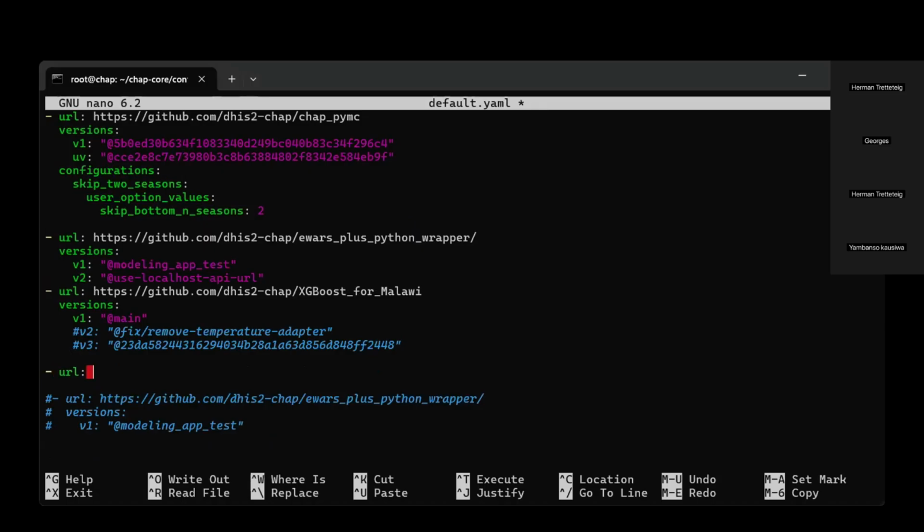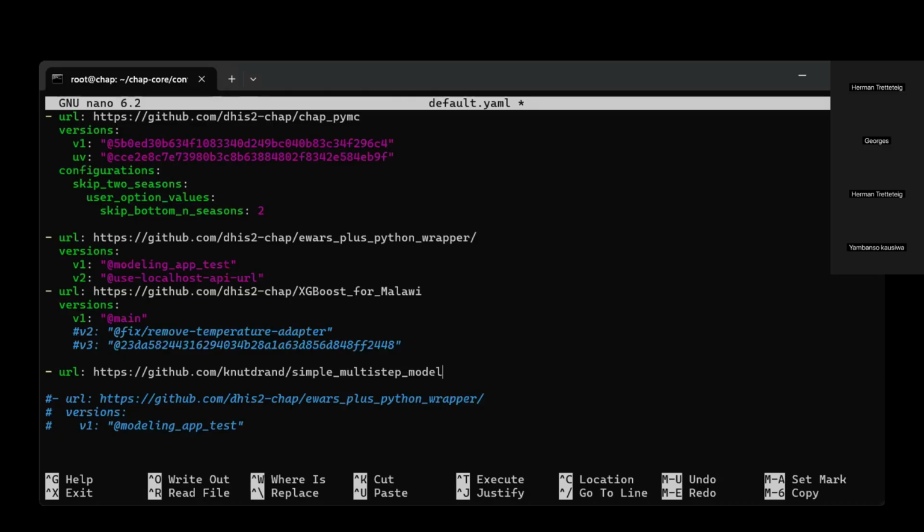So we have the URL and we can use the branch for a version, right? Yes. So instead of pointing to a specific commit hash, we can also point to a branch.